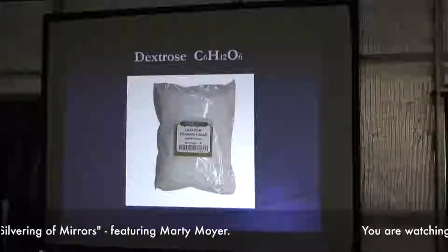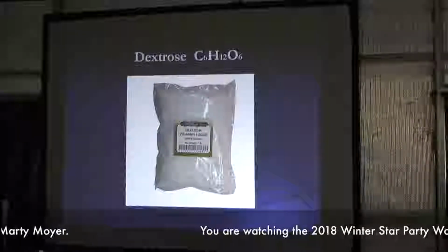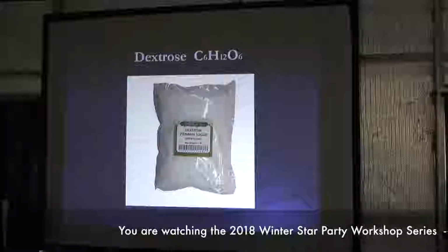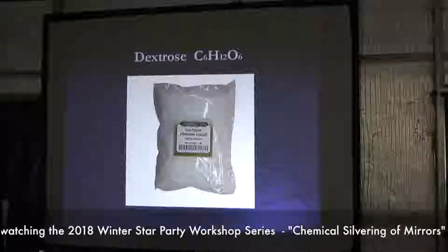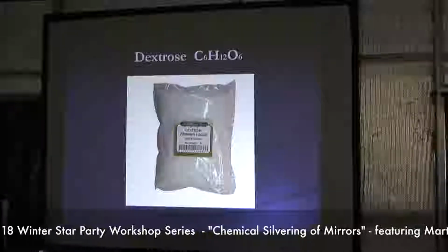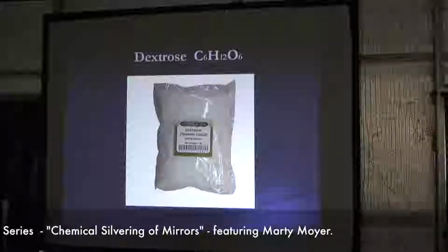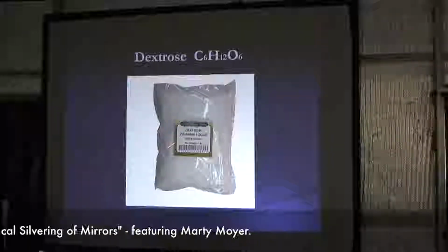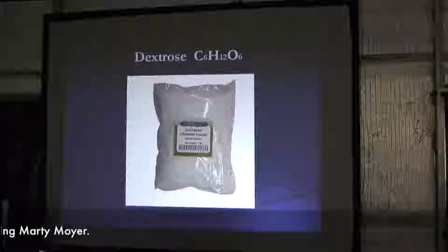Dextrose is the reducing agent that pulls the oxygen molecule off of the complex. It's not the only reducing agent that'll work. Formaldehyde will work, Rochelle salts works, fructose, inverse sugar, and a few others. But dextrose is easy to get. It's available at beer and winemaking supplies.